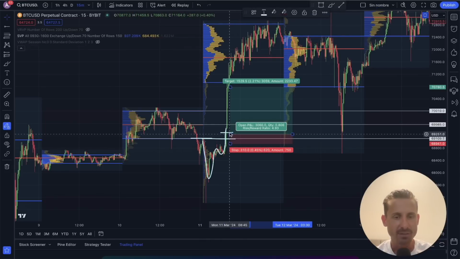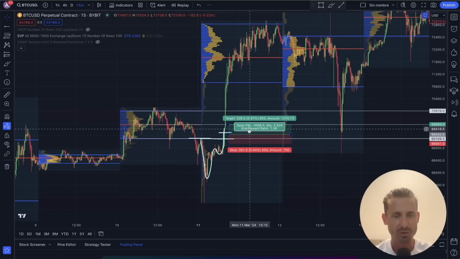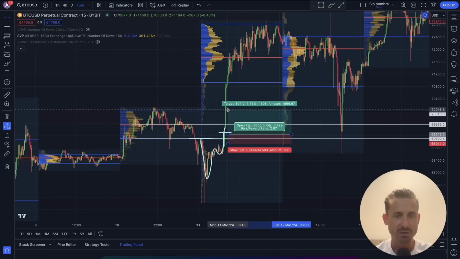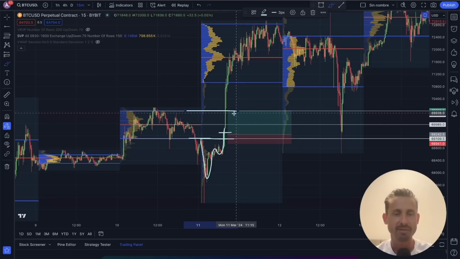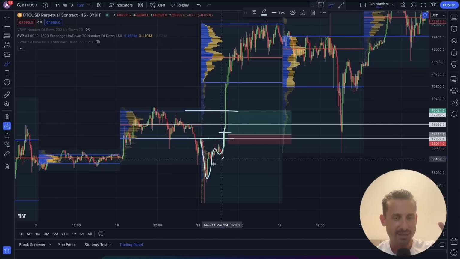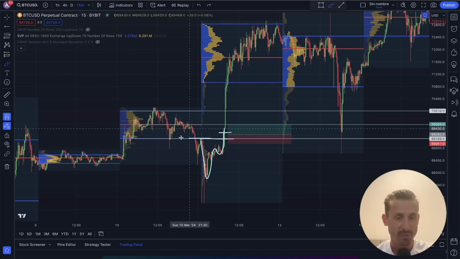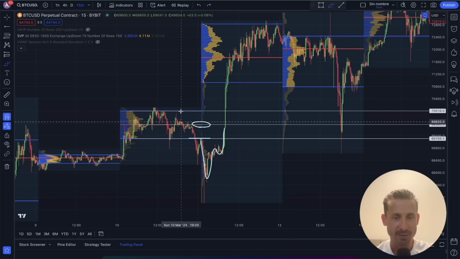And you can see if you entered right over here, you'll be targeting, of course, the point of control. It's a little bit of a 1-to-1, 1.5 risk to reward, so the risk to reward is not huge on that point of control. But overall, as a take profit 2, you're targeting the value area high from the previous day, which played out very, very nicely. So it is important that the next day opens out of the previous day levels. And once you have acceptance above the previous day value area low, you're looking at the point of control and the value area high in this case for that take profit.